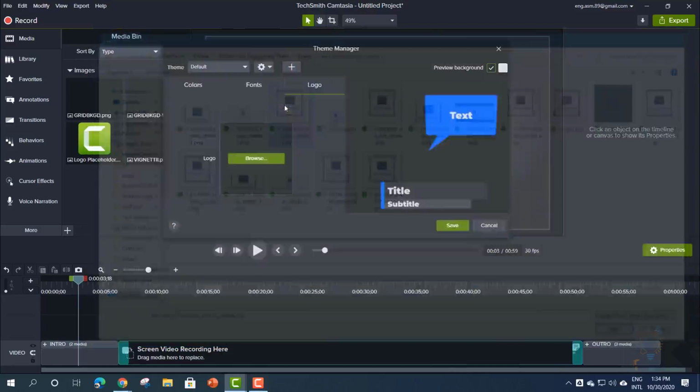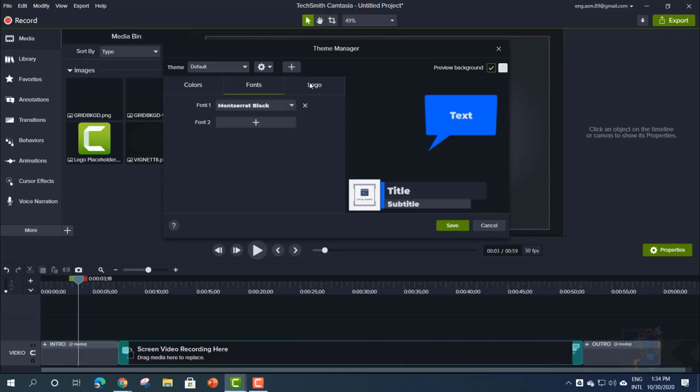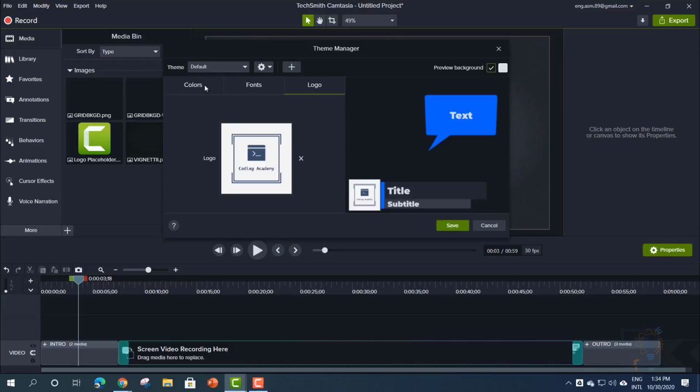Okay, let's say that we have this logo. As you can see, now it will appear on the left side of the title and subtitle and the callouts. Now if you click save, we will go back to this when we explain the callouts inside the library here, but this is basically how you can create a customized theme for your company.